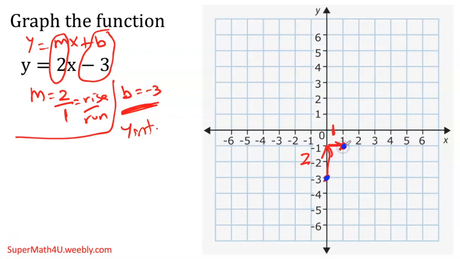Once you have those 2 points, now it's a matter of drawing a straight line, and let's see how it goes, because this is not easy. There you go. Oh, not too bad. Not too bad at all. So that's the line that they're asking for. All right, let's try another one.